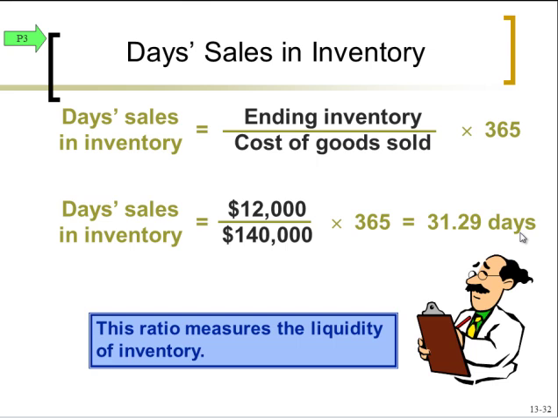Now, you don't want too high of a number because that means you have way too much on hand. There's a lot of costs associated with that, a lot of risk. But on the other hand, if you're down to a 1 or 2 day ratio, there might be a risk because if for some reason there's, let's say, a big snowstorm, your trucks can't get to you, you can no longer sell inventory. You're going to be out in a day or two. So that's the concern on the other side.